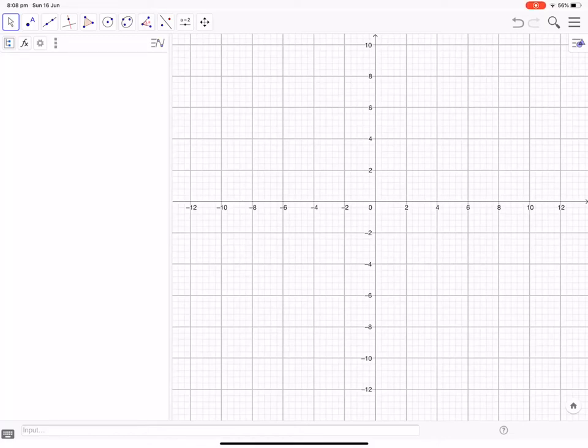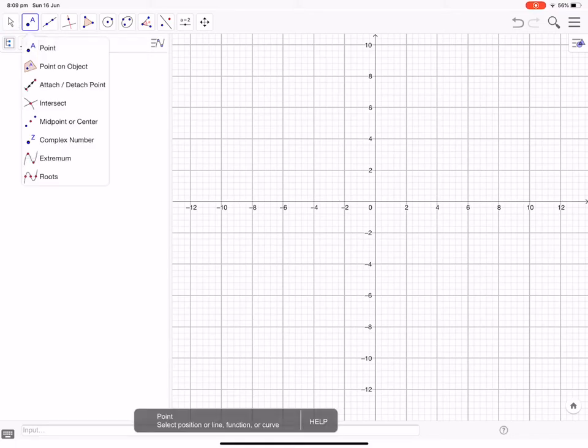Okay, so we need to represent a trigonometry problem in 3 dimensions. So the first thing we'll do is think about how the x and y axes, as you'll normally see them on GeoGebra, relate to our diagram. I'm going to represent them to be laying flat on the ground. So our y-axis becomes the north direction, our x-axis becomes the east-west direction.